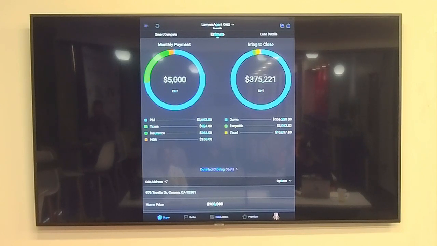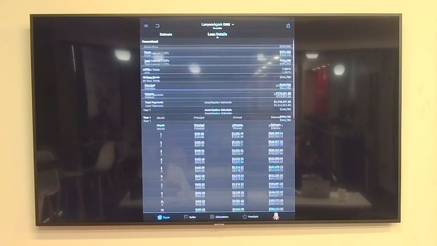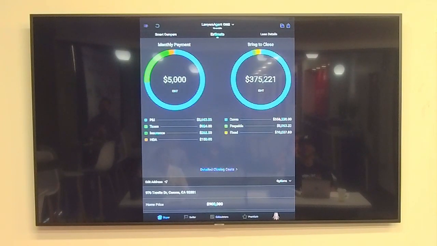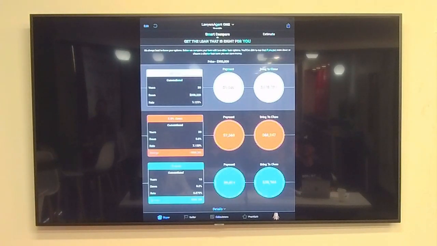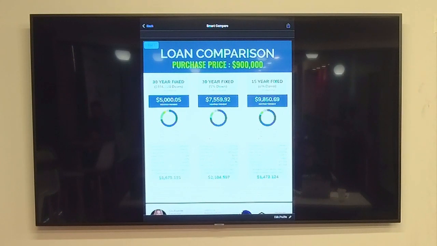The other thing that it does is give you the loan details and the amortization for that. So at the top, I don't know if you guys saw that, there were 3 choices, so we go back, there's the estimate, right? And then on the left was the Smart Compare, and the right is the loan details. Okay, so Smart Compare, it's pretty cool. Is this loan right? Get the loan that's right for you. Okay, so you have some options that you can plug in here and do. There's a lot of fun things that are available for you in here. And then if that's something I wanted, I would just click that. And now it's gonna do a flyer, a loan comparison for that client. That's beautiful.